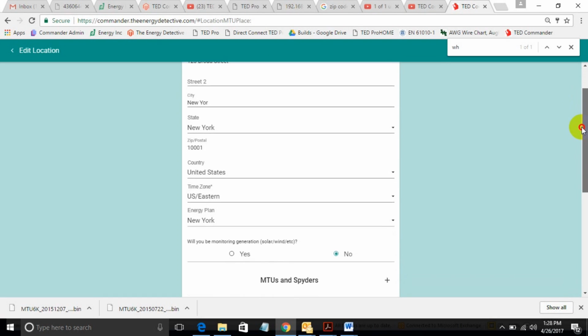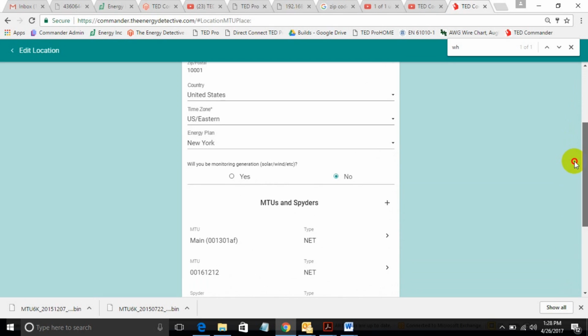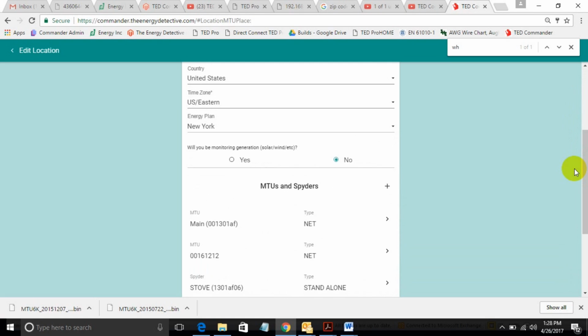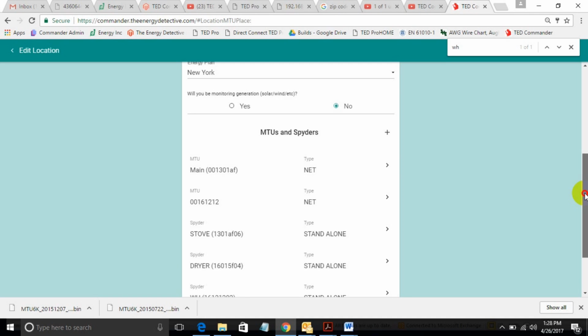Oftentimes you could have MTUs that are set as net in their original locations that may actually be standalones. That would be more common.